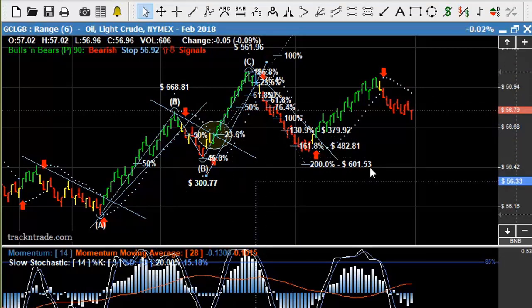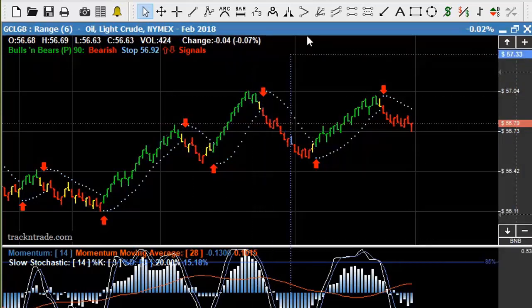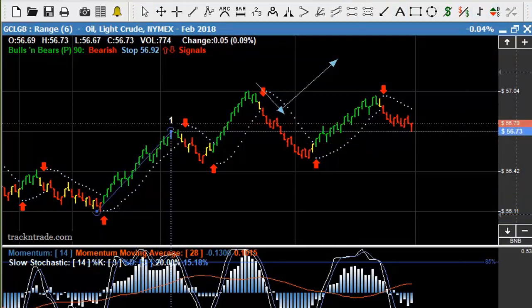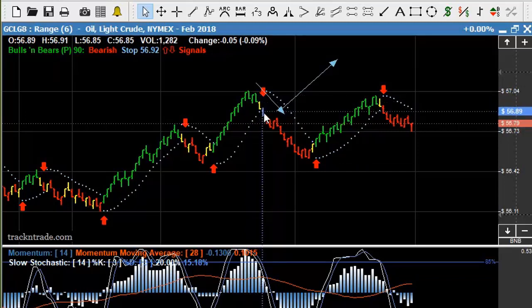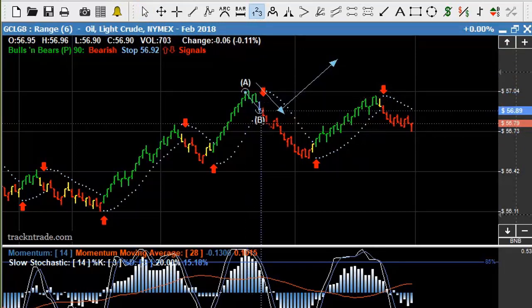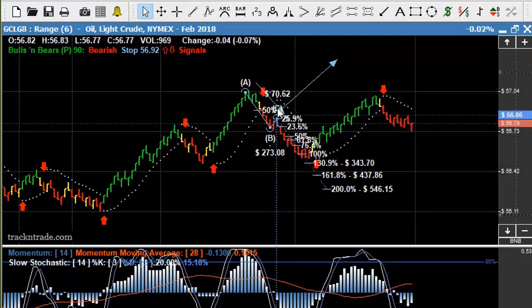We probably missed this one here because we're actually probably looking for a third drive high — we like to look for those three-drive patterns. We'd probably be missing this downtrend simply because we'd be looking for it to be a countertrend for the next wave up off the Elliott wave pattern here, looking for waves 1, 2, 3, 4, and then that fifth wave up. We didn't get that fifth wave up. How do we know when this market's been invalidated for that fifth wave up? Well, we get an arrow in here first, and then the market starts to break decisively and move down. It's difficult sometimes to get that confirmation, but there's a little ABC pattern in here. Once the blue light breaks for you, you realize the market's broken and it's going the other direction.